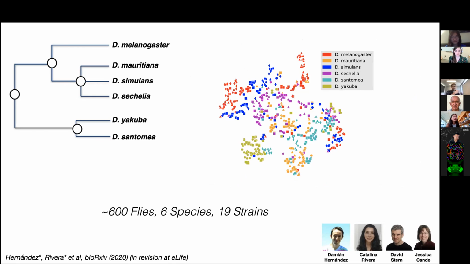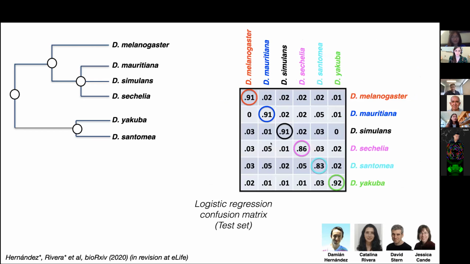And if we then create a map where we're putting similar types of species next to each other, each of these different colors here is a different species of fly. And we can see that in this abstracted space it's not completely random, that there seems to be some structure, that the behavior actually is a trait that we can try and map. And we can show this by doing a very simple logistic regression, where we can get around 90% accuracy overall in predicting which species it was if you give me the behavior.